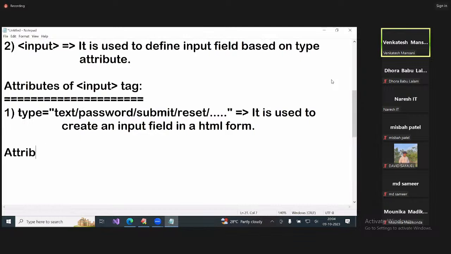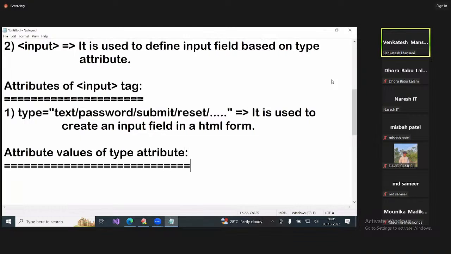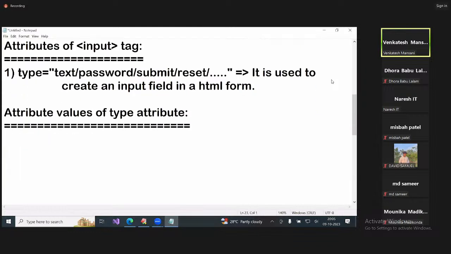Just note the attribute values of the type attribute. First one, text. It is used to create a text field, a single line text field.